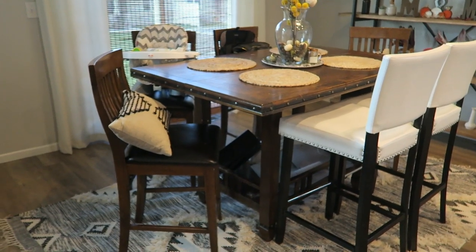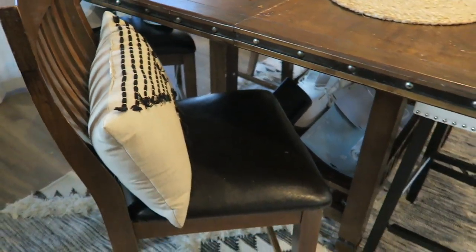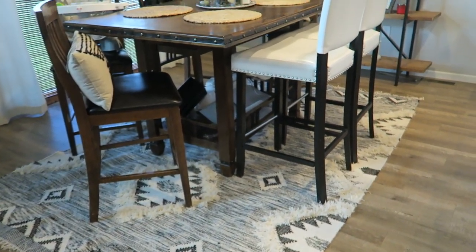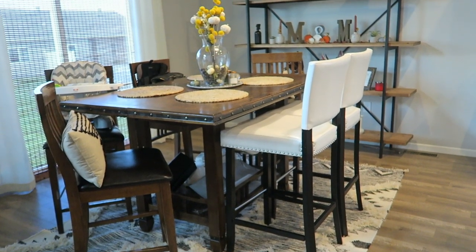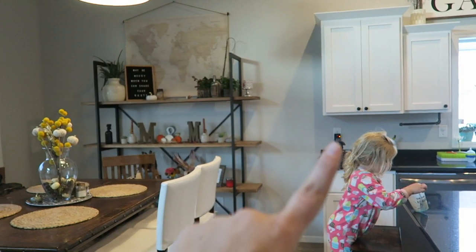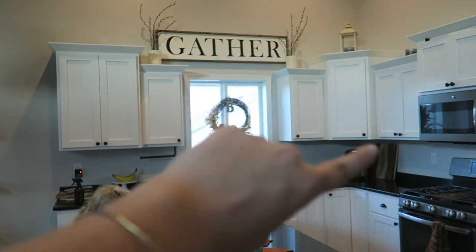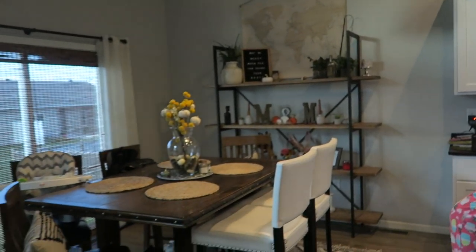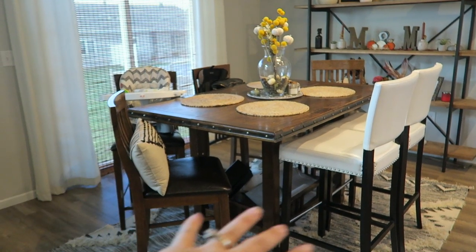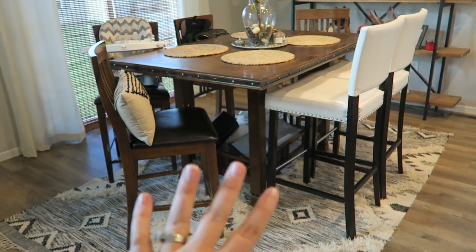And then I have been talking on my Instagram for a while now that I was gonna wait and do a dining room reveal for you guys when it was completely done. But our dining room table won't be done until September. And then back here, we've got lots of things planned for on either side of this, this entire wall, the backsplash. We've got lots of plans for this area. Like I said, new dining table, all new chairs to go around. It's going to be quite the makeover.